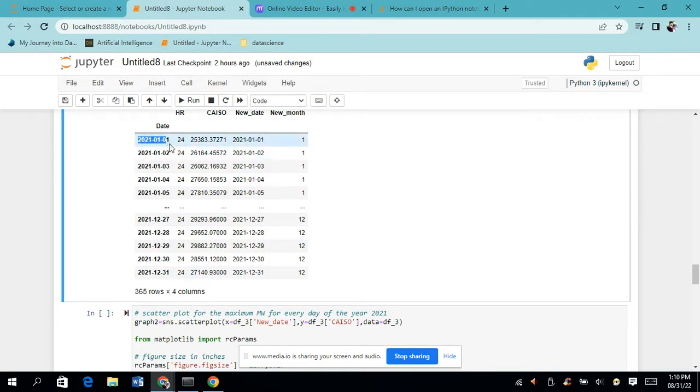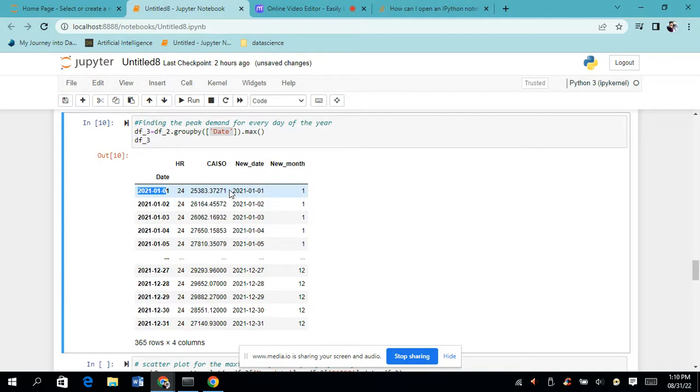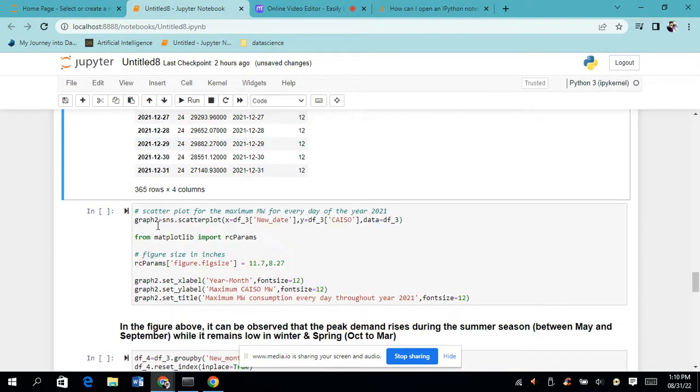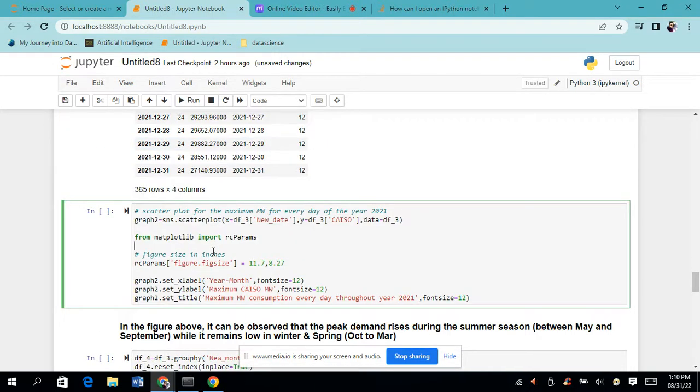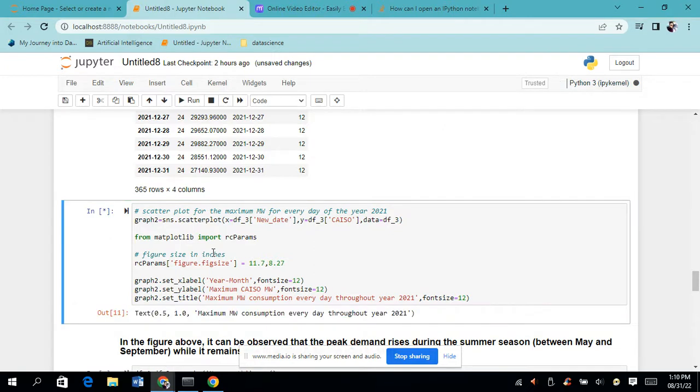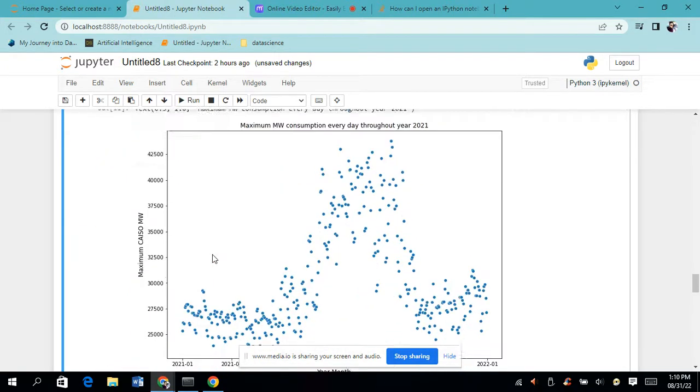For every day, there is one column for the maximum megawatts, or maximum energy consumption that occurred at that particular date, ignoring all other data points. Our point of interest is this column, and also the date column. After that, we will plot this data as well, and let's see what it entails.